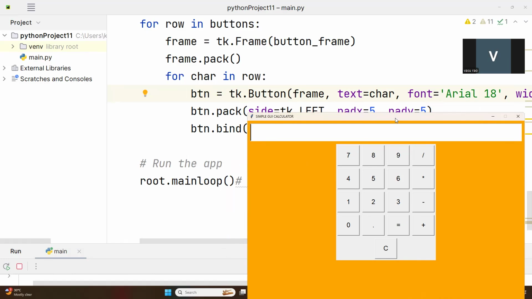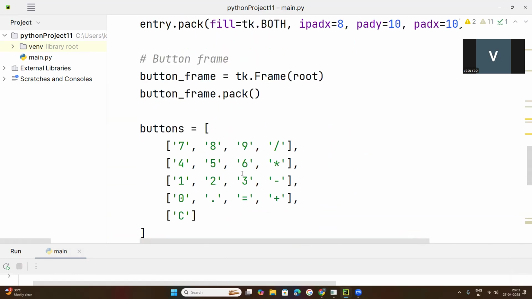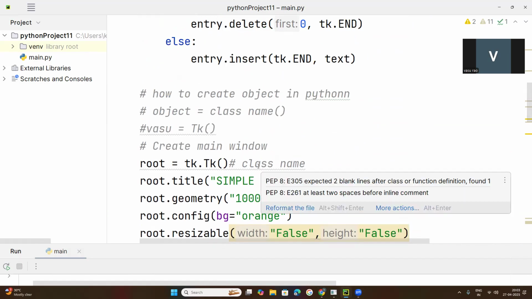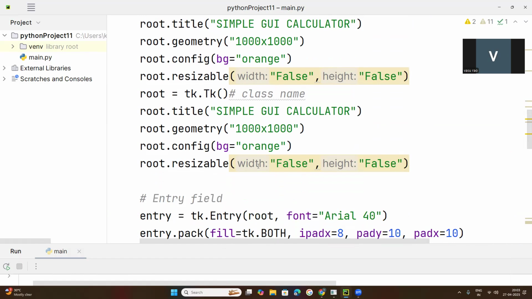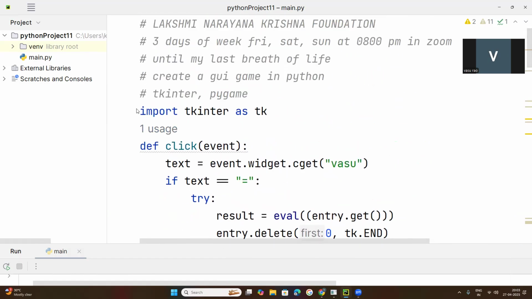Now let us try to understand the total code from the starting, as I told you in the previous class. This is the first line of code: we need to import the tkinter module.